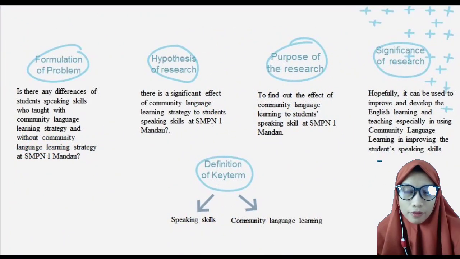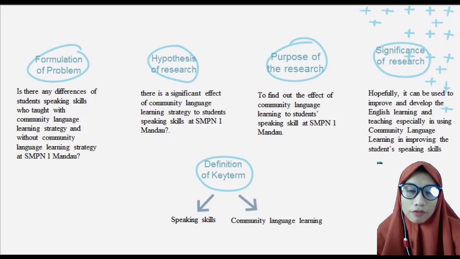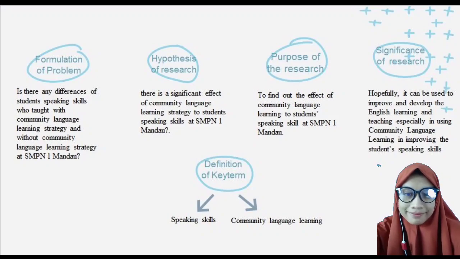The next is formulation of the problem. Based on the background of the problem stated before, the formulation of the problem proposed is as follows. Is there any difference in student speaking skill who are taught with community language learning strategy and without community language learning strategy at SMP Negeri 1 Mandau?